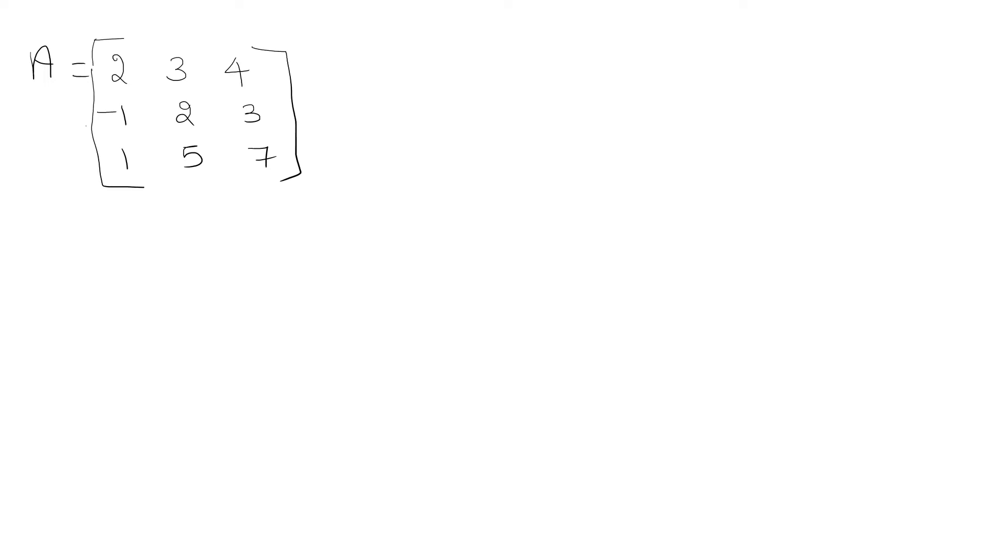What is the first condition? The first non-zero entry should be 1. Since we already have 1 here in the third row, I am going to replace row 3 and row 1. This is your first row, row 1, this is your second row, row 2, and this is your third row, row 3. I am just going to interchange them.